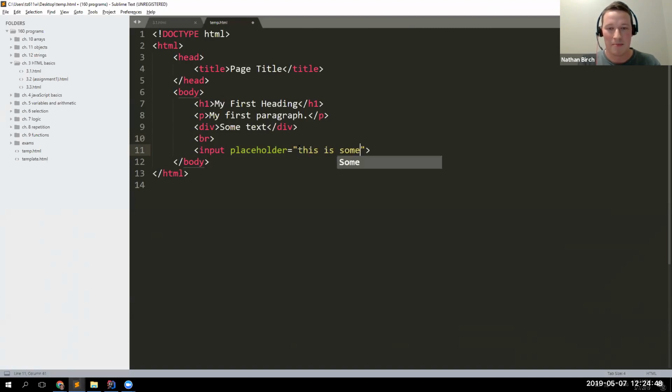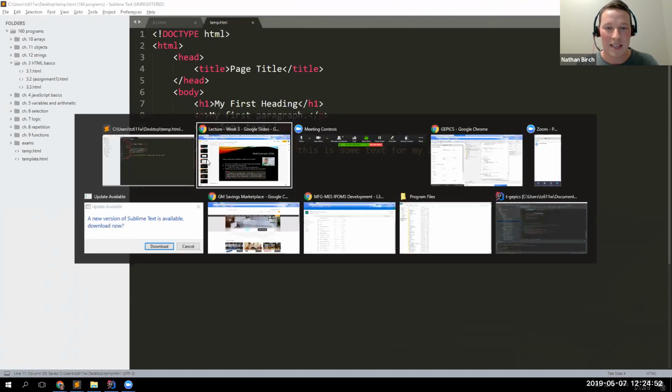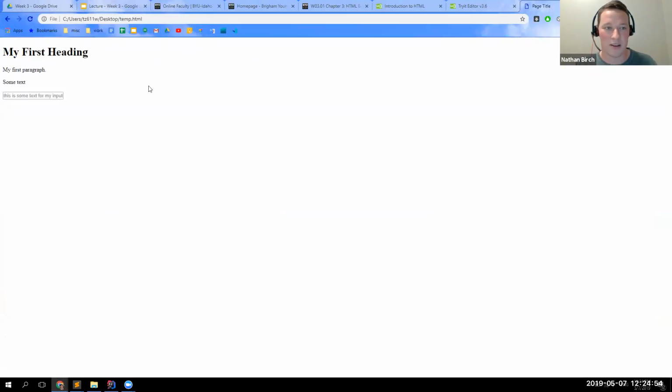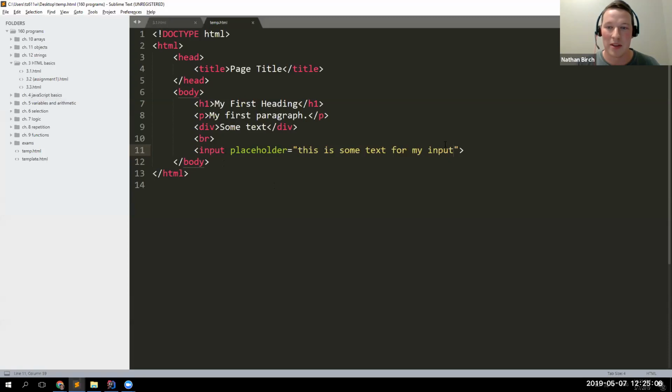This is text for my input. So if I save this and run it, you can see there's my placeholder. This is some text for my input. And then once I start typing, it's gone. All right. And you can see there's a break here between this div and this input. All right. And so these are two of the very few tags that don't require closing tags, and the rest do. Okay.